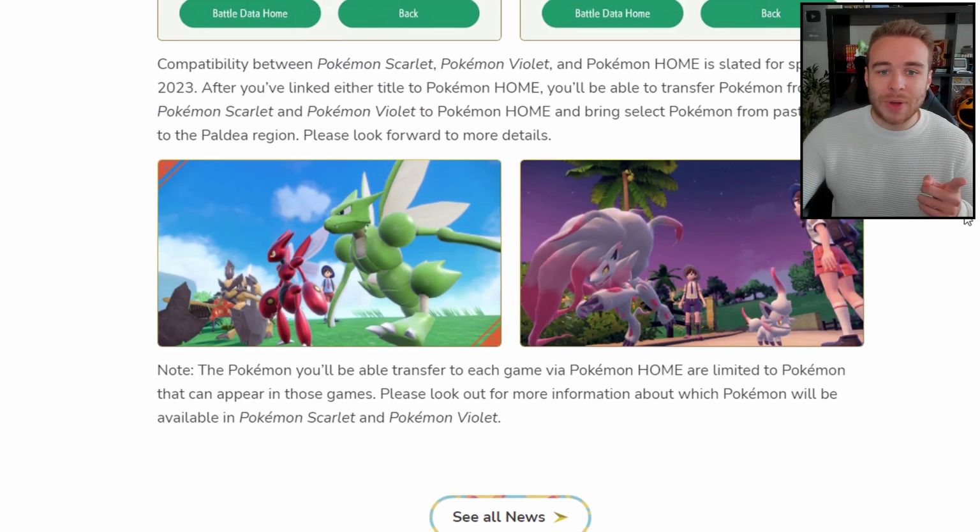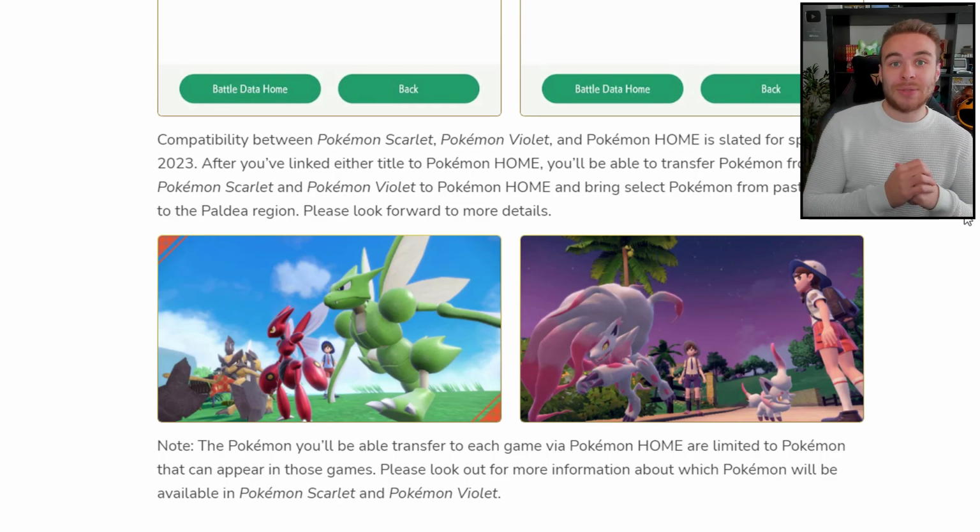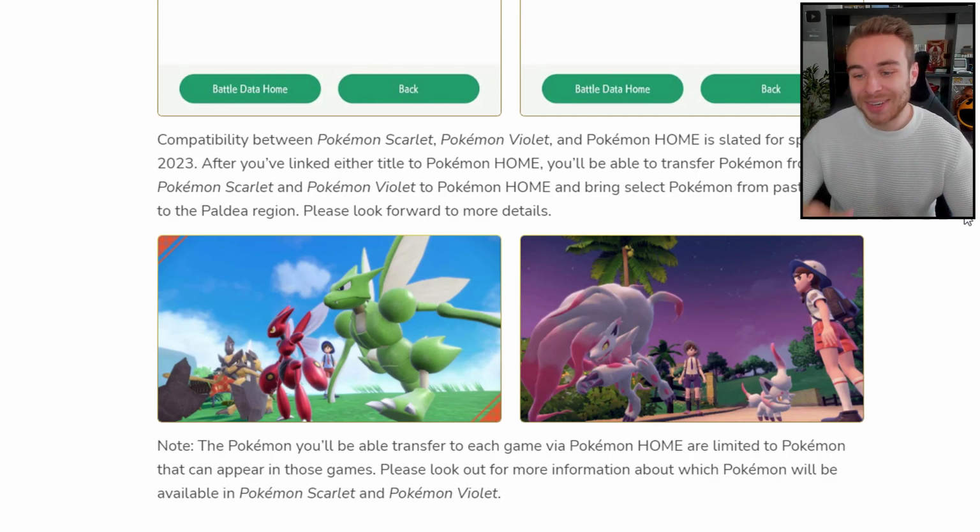However, we do also have the Scarlet and Violet and Home compatibility, not the date, but the time frame. Compatibility between Pokemon Scarlet, Pokemon Violet, and Pokemon Home is slated for spring 2023. So spring is March, April, May. So Pokemon Home is coming to Pokemon Scarlet and Violet in either March, April, or May, because obviously winter is December, January, February. Spring is March, April, May, I think. But either way, around those months is when Pokemon Home compatibility is going to happen.